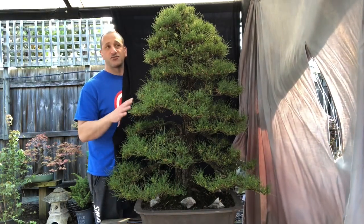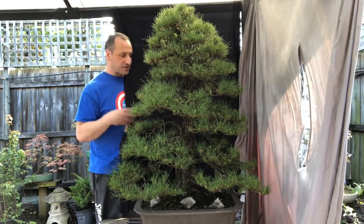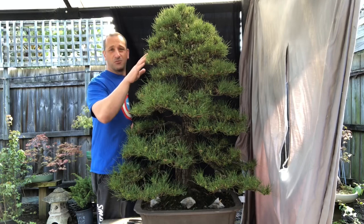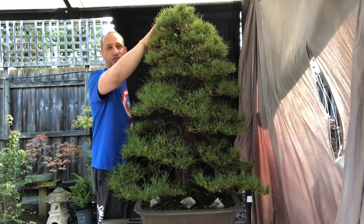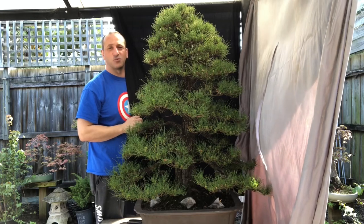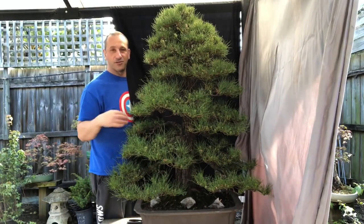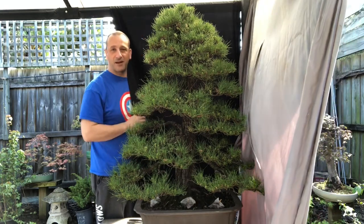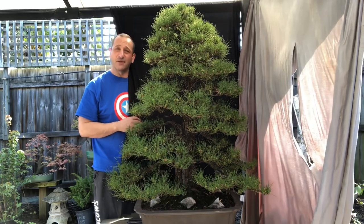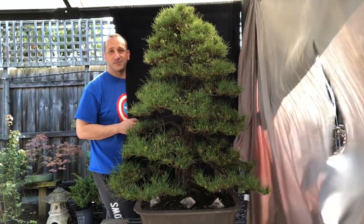I'll always keep refining this tree and keep working on it. This tree sits in full sun — absolute 100% full sun all the time. It's not in a shady spot and it's actually responding really well. I'm trying to encourage the back to get stronger because the front is really nice and strong. One thing with most ball pines is they're very apical dominant, so all the strength is really in the top of the tree — they get all the sun. So you've got to really get stuck into the top. When you decandle and needle pluck, you really give it a good whack at the top, and down lower I don't do it as hard. I'm trying to balance out the growth of this tree — the lower half is coming back nicely, still not as strong as the top half, but it takes time. I really hope you enjoyed that history of this tree — it's 20 plus years that it's been recorded. So it's really good to have that history of a tree. Keep clicking on your cameras and videos and make sure you keep records of your trees.